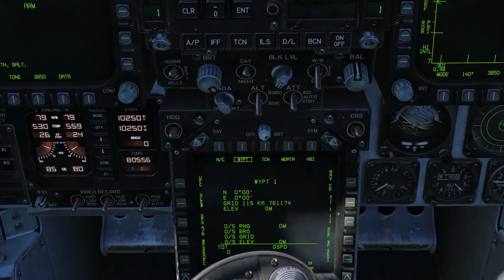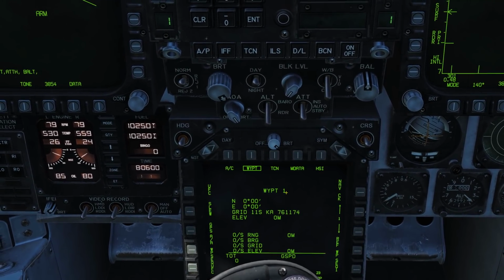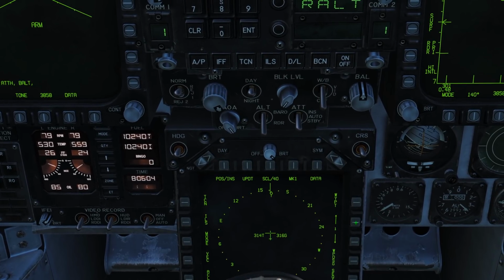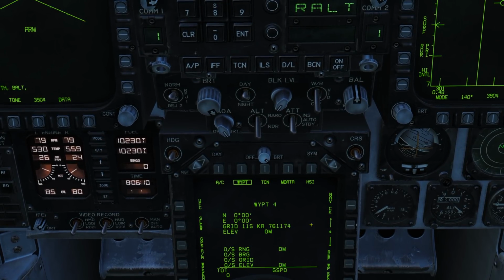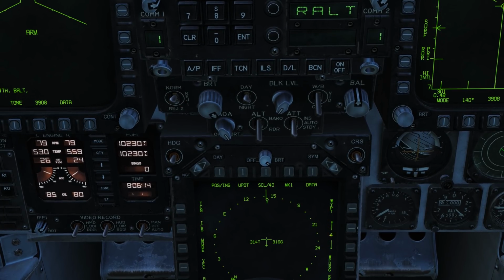Now at the time of making this video, when you click up and down for the waypoint selector, the number doesn't change here and here. But it's actually moving. If you go back to the HSI page, you can see it's moving. If you come up to here, it then says 4. But if I click up twice, it still says 4. And if I go back to the HSI, it says 6.